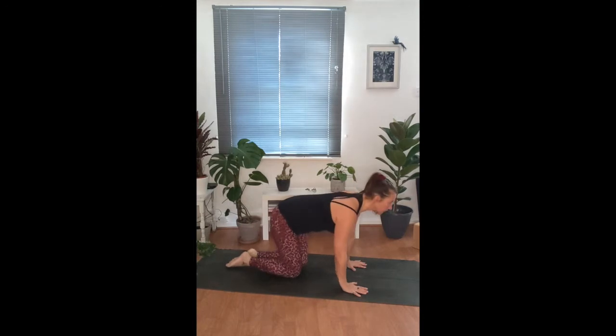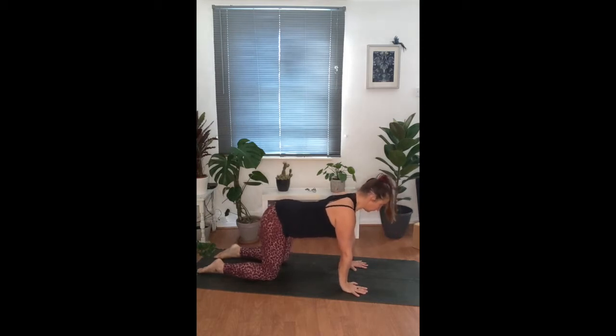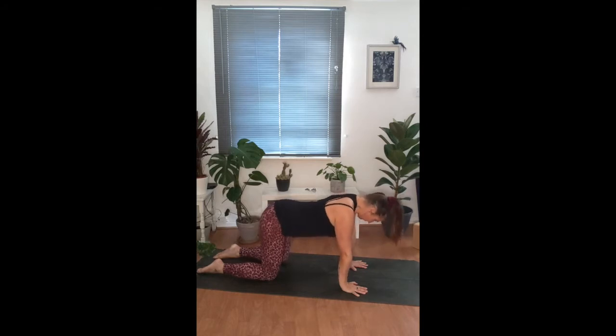And then slowly start to bring yourself into an all fours position. We want to stack the wrists and elbows underneath the shoulders, the knees underneath the hips, a nice neutral spine. And we'll start to take a couple of cat-cow stretches here.